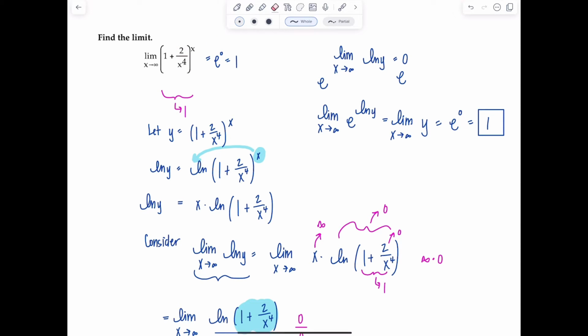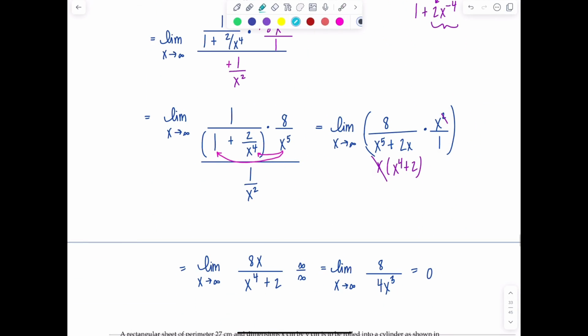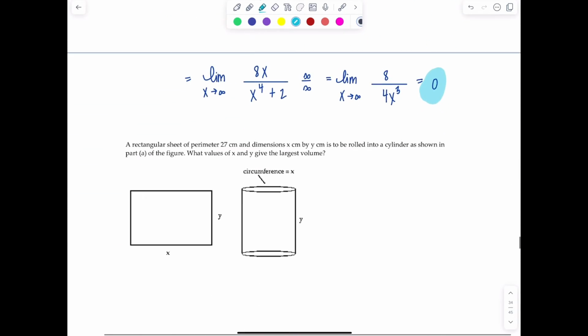Okay, so I don't know how picky your instructor is if they're going to make you write this whole blurb here, but basically whatever limit you get as the result here, just take e and raise it to that number, and that's the answer for the limit of the original problem without the natural log. Just think e and natural log, right? They're inverse functions, so they undo each other. So if you applied a natural log to the original expression when you found the limit, then to undo it, you have to take e and raise it to that. Okay? Good. I know that's a little confusing.